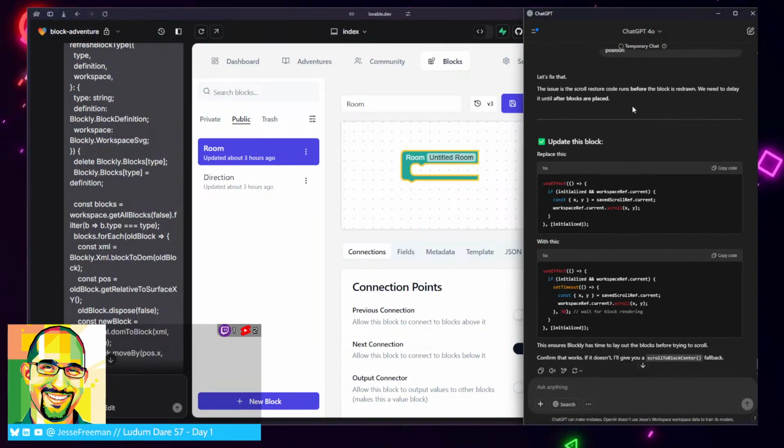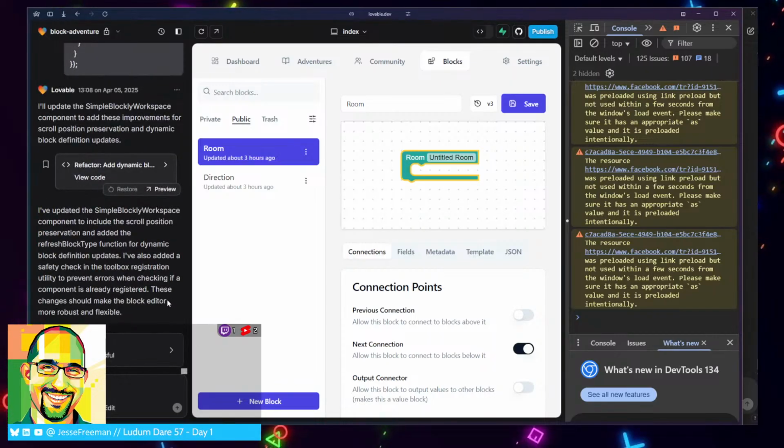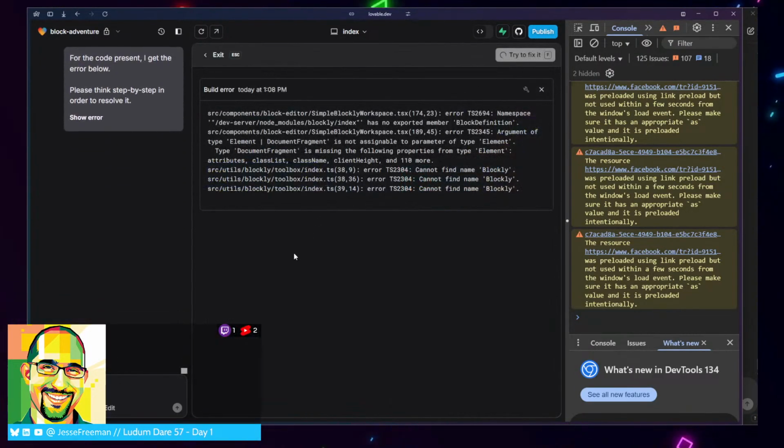Issues: the scroll restore code runs before the drawing. We need to delay it until. Oh wait, cool. There was an error here. So let's have it fix whatever this type issue is, and then I'll go back and figure this out.